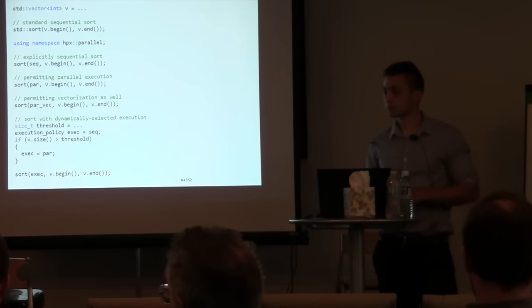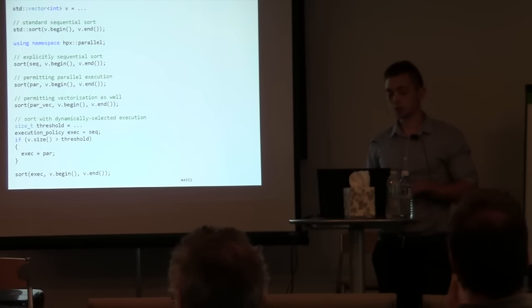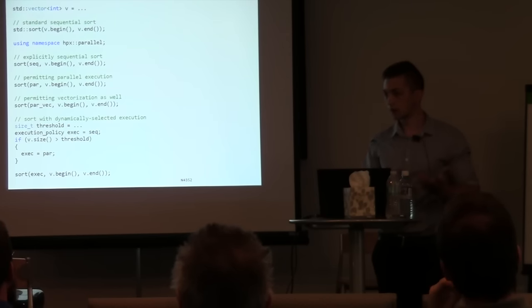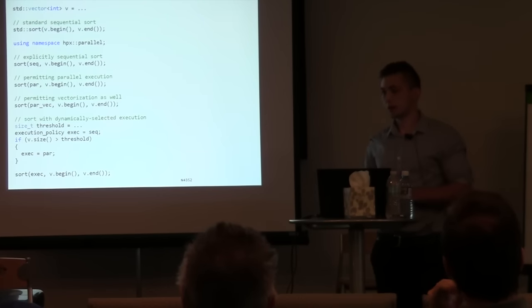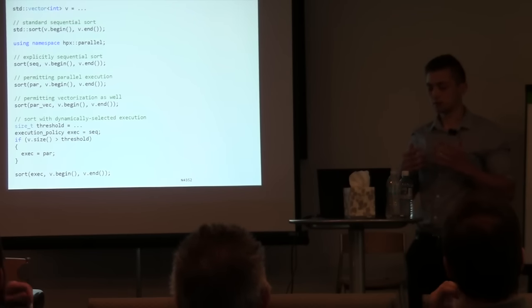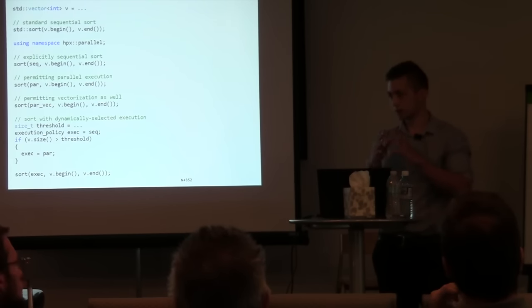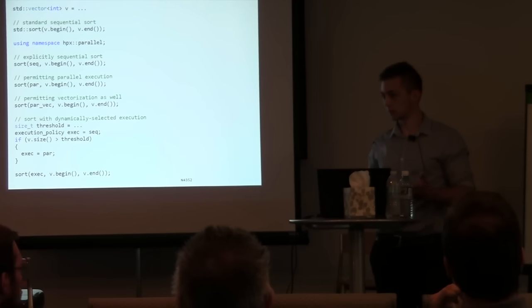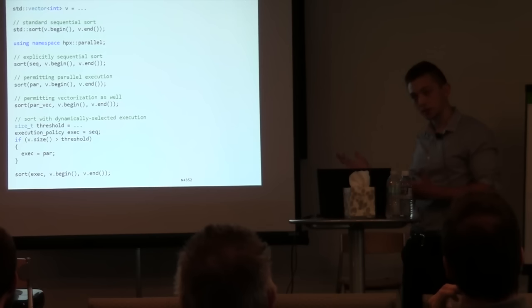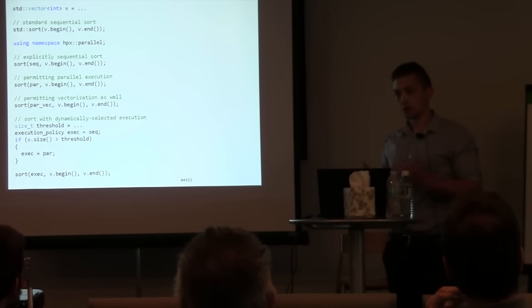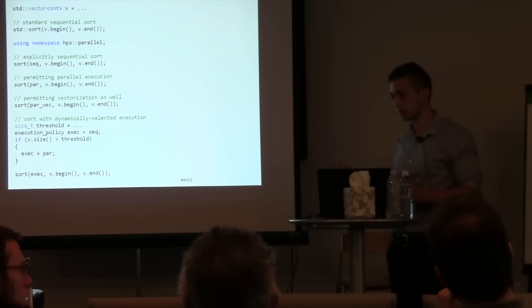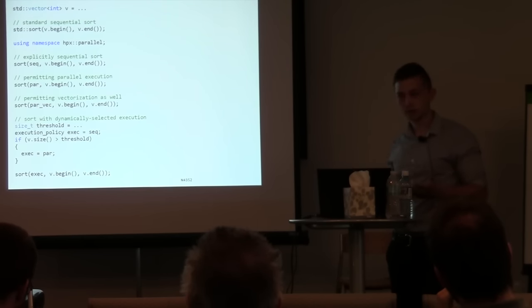Yes? Is parvec a superset of par? Why would I choose par over parvec? So the question was, why would you choose parvec over par, or par over parvec? And parvec is created to disambiguate the types of parallelism allowed, where under my impression, I'm by no means a compiler expert, I believe that vectorization is already a key part of optimization, which is why I won't be talking about parvec much. But in case you have some compiler and you don't want to actually allow, or if it doesn't initially allow vectorization, you might not want to pass in parvec if you don't want it for some reason.